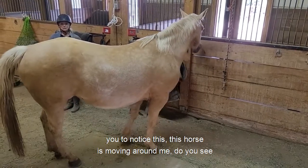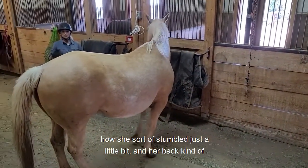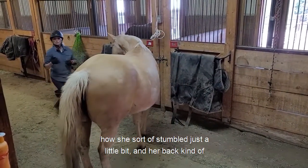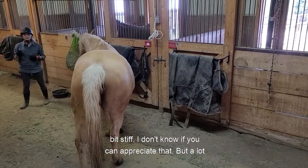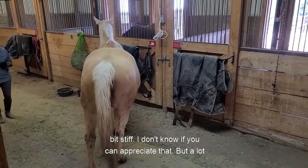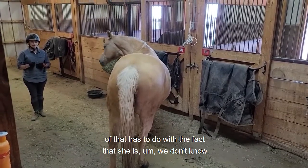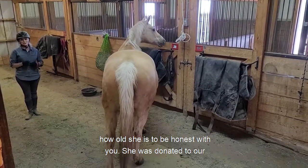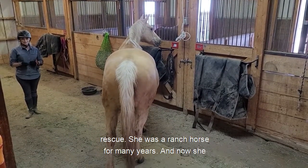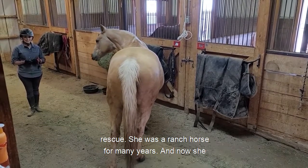Now, I'd like you to notice as this horse is moving around me, did you see how she sort of stumbled just a little bit and her back kind of shook a little bit, and she's moving quite slowly and a little bit stiff? I don't know if you can appreciate that. But a lot of that has to do with the fact that we don't know how old she is, to be honest with you. She was donated to our rescue. She was a ranch horse for many years, and now she lives here with us.